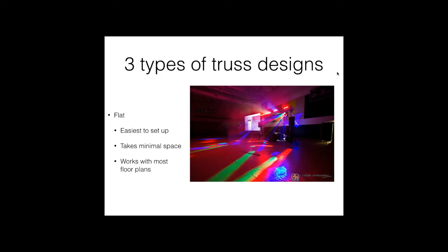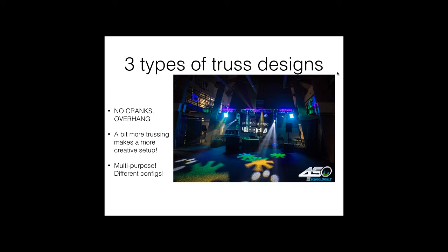This is the easiest to set up. It takes very minimal space, and it's great because it works with most floor plans. And that's our standard truss setup for a lot of our events.